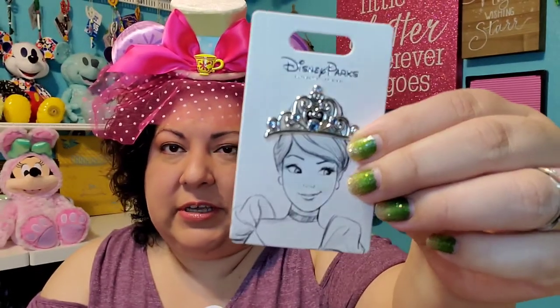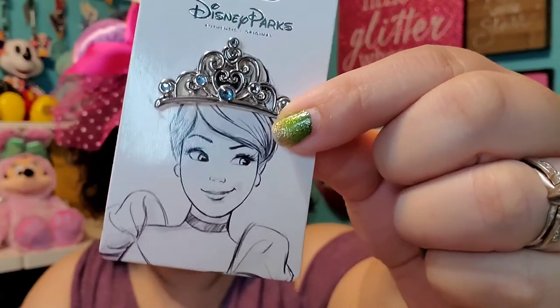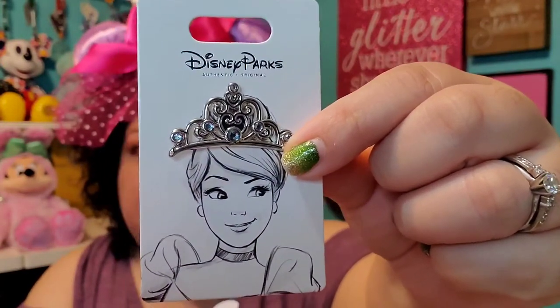The second category was Easter baskets — show a pin you received as a gift. So this pin I recently received as a gift for my birthday. It is a crown. I don't usually keep the backer cards, but this one I really thought you needed it because it just looks so cute how it's on top of Cinderella's head. There's a whole series of these crowns on the princesses, and I received that pin from my friend Christina at Playdates and Travels.